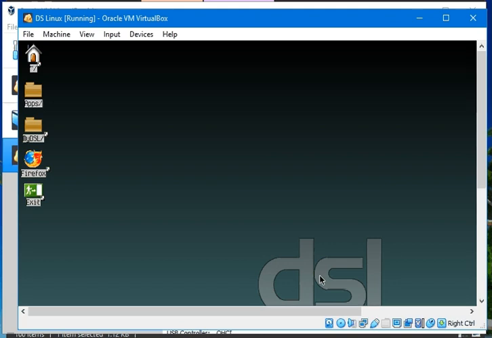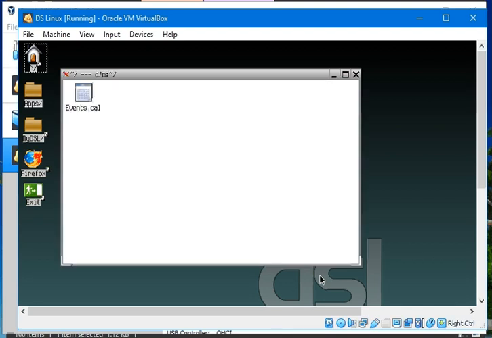It is a Linux which you can use just like any other operating system.